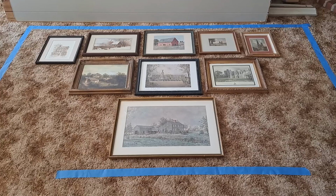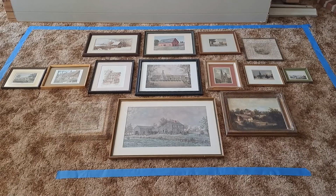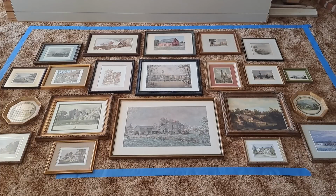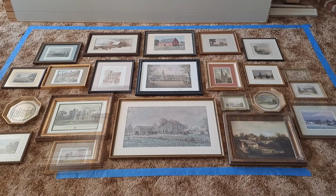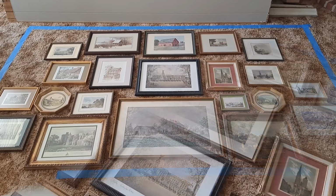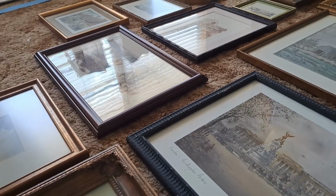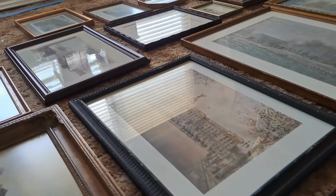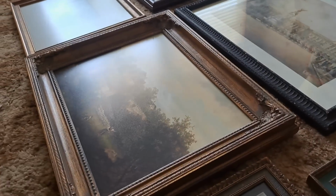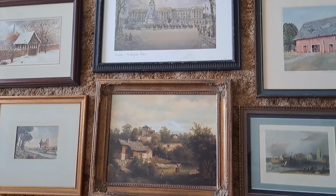If you have or admire collections like this where all the frames are so different, all the pictures are different sizes and different mediums, a great way to create unity and cohesion is through symmetry. These pieces are matched up as well as they can possibly be. They are perfectly imperfect. Throughout the collecting stage, I have replaced glass unless it is beautiful ripple glass like this one. You can see there are still a few pieces that need to have frosted glass put in, and that will come with time. I love how there is so much variety, and yet the whole thing seems to go together so well.